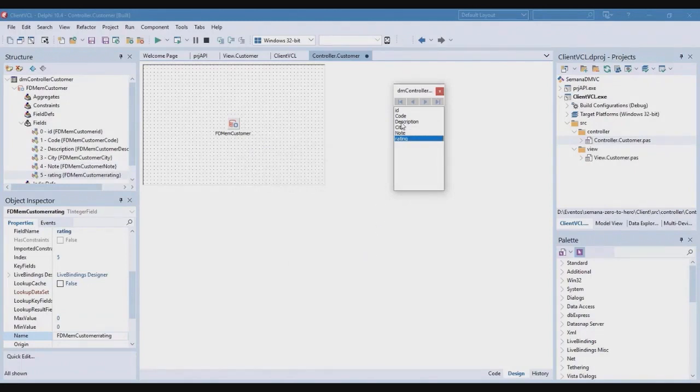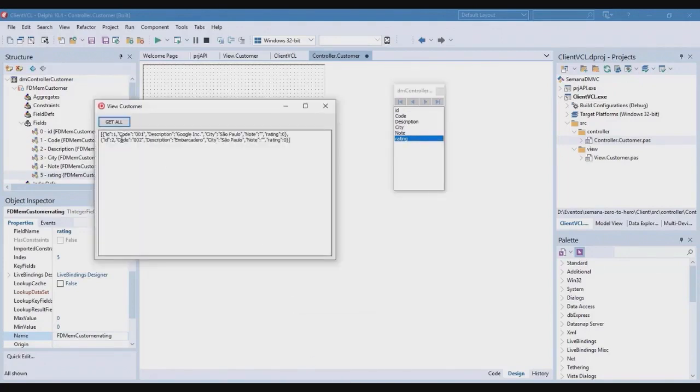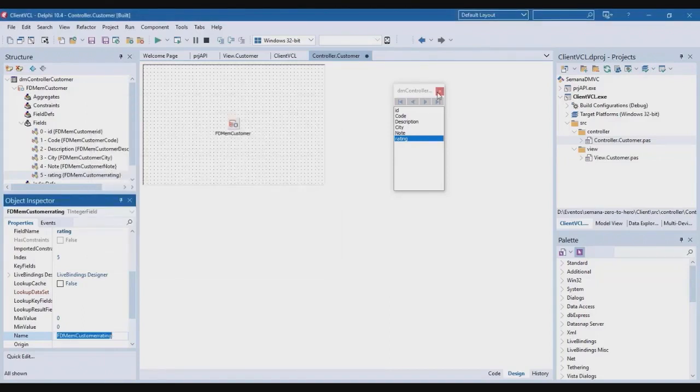Notice that we actually wrote the fields respecting the case. Like the ID is lowercase, Code is with the capital C, and so on.